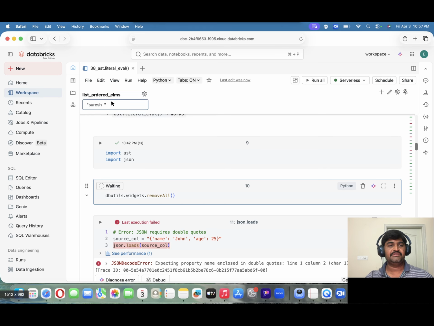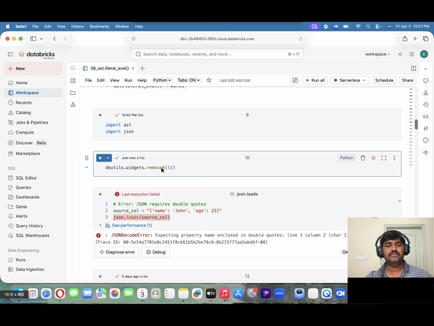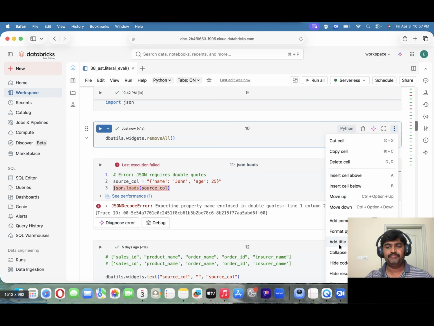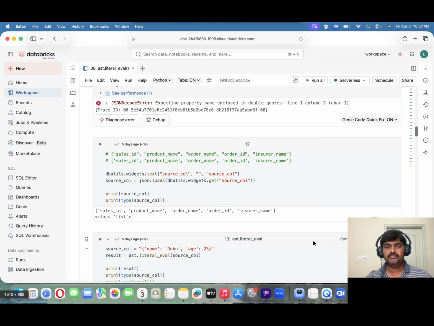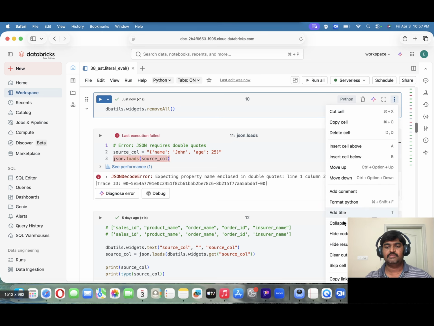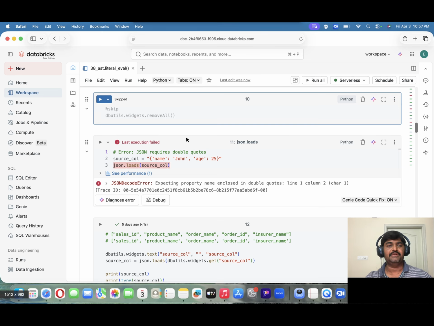If I run this one, this widget will go off. Once the widget is cleared, I will again click on skip cell.